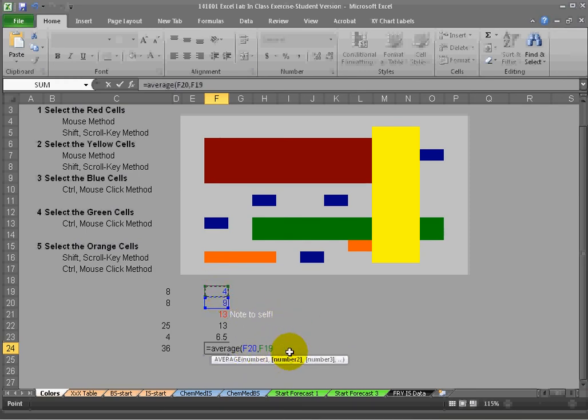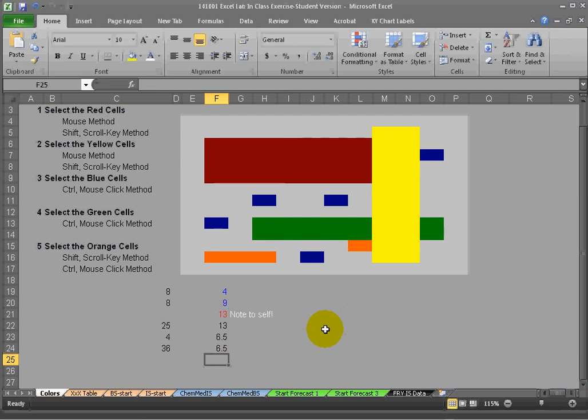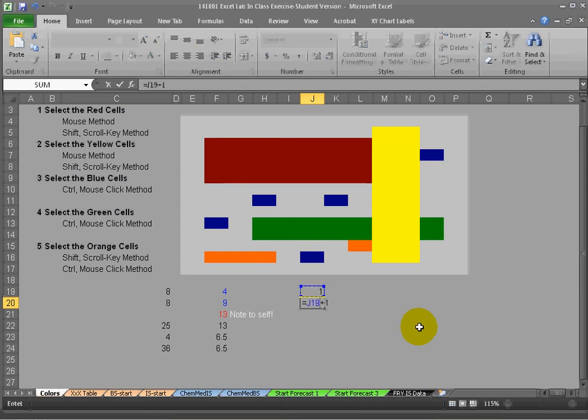Okay. Another thing that is good to know within Excel is how to get Excel to count numbers. And the easiest way to do that is you start off with hard coding one number, and then you just equals plus 1. In which case I would make this number red, I would make this number blue, and then I would drag this formula down.